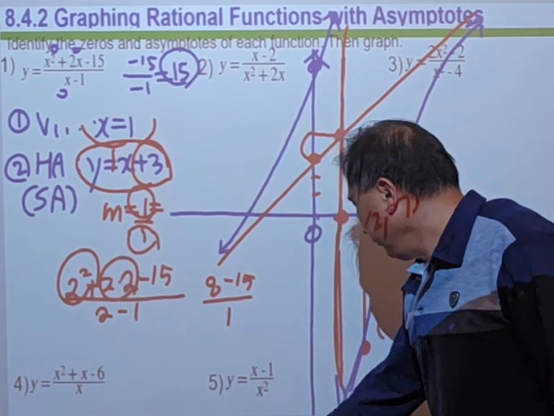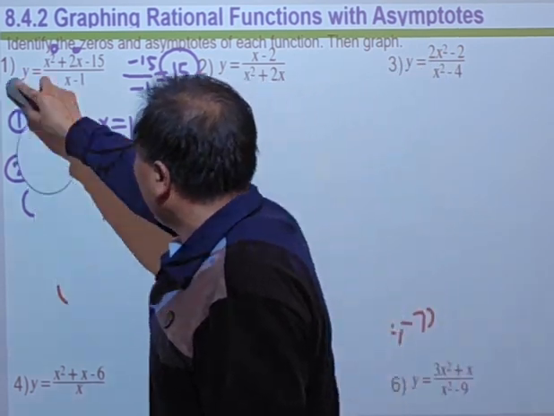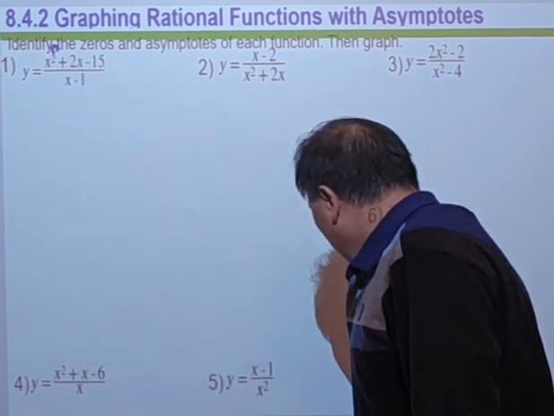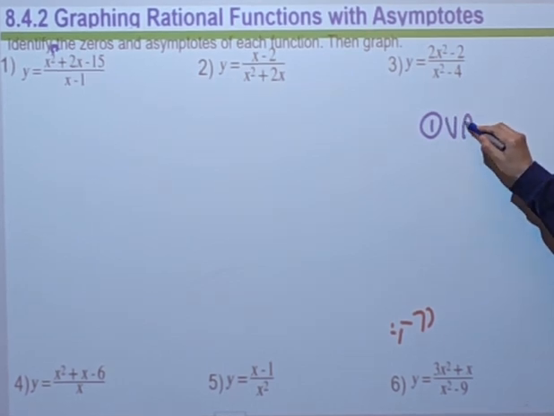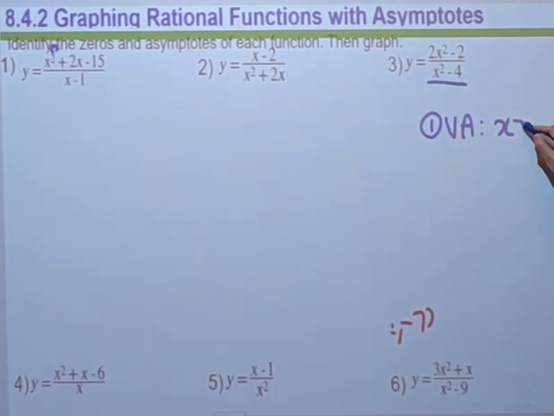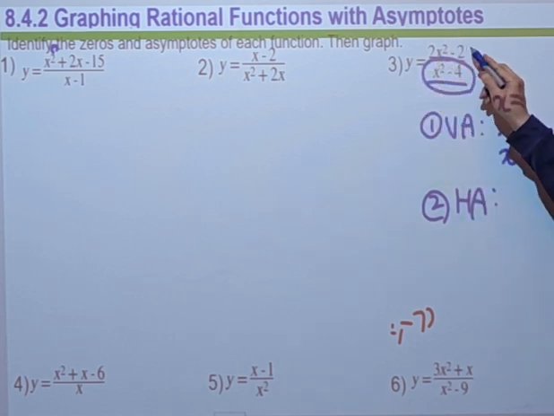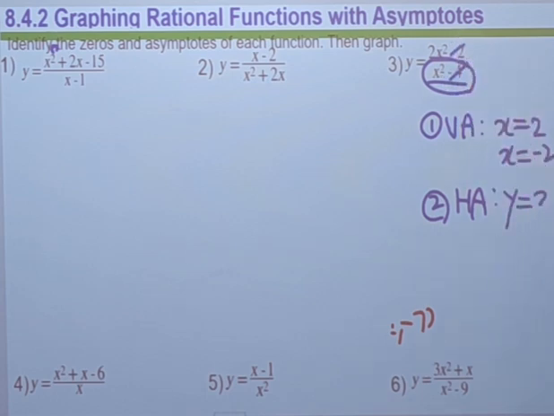Okay, let's do one more here. Let's find the asymptotes first. Number 1, the vertical asymptote. Do you remember? I factored this one. So from there, x equals -2 makes this denominator 0. I found it that way. And for the horizontal asymptote, I found the quotient of this division. But when the numerator and denominator have the same degree, then you don't need to do the division, just 2x squared over x squared. So y equals 2 is the horizontal asymptote.